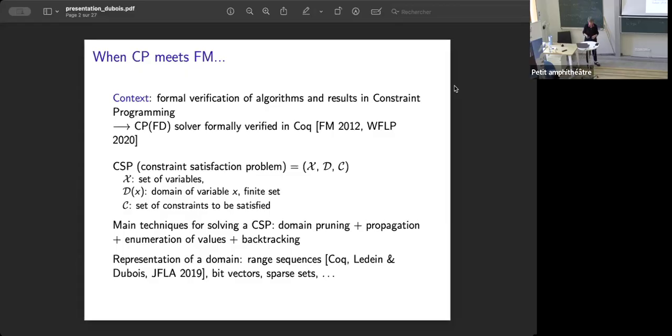Sorry, I will try to say Rocq, but I'm used to saying Coq. So first of all, some preliminaries. What is a constraint satisfaction problem?